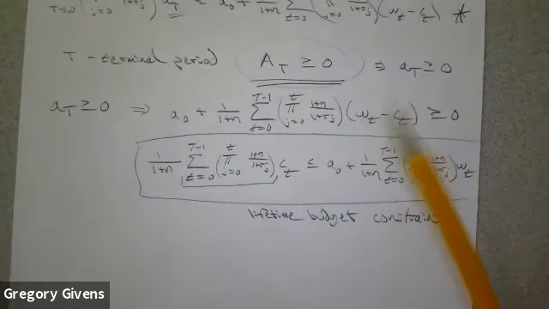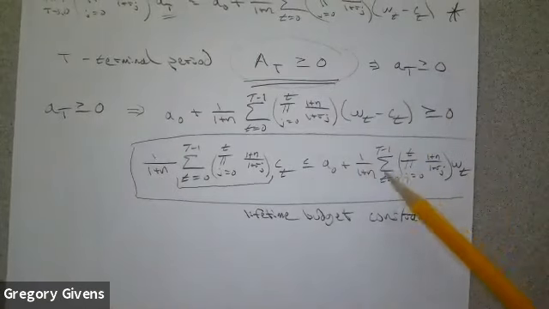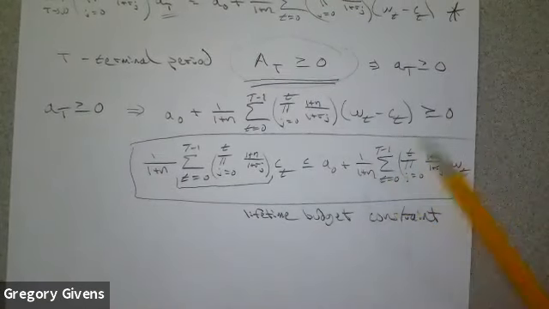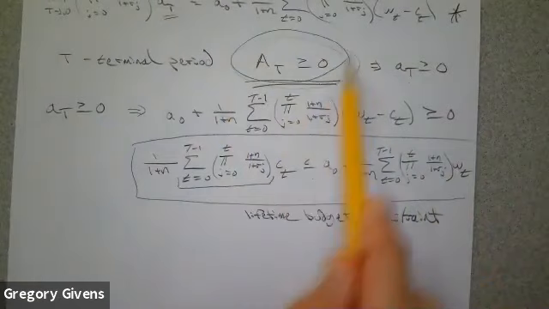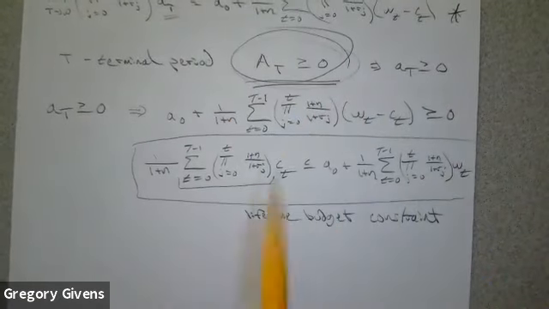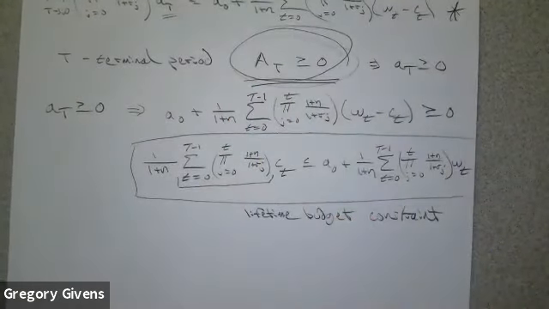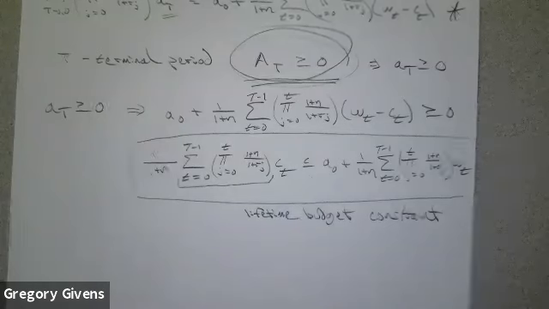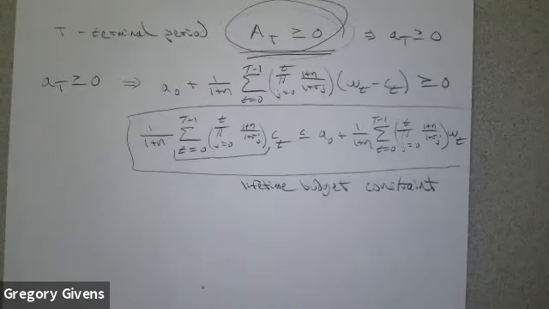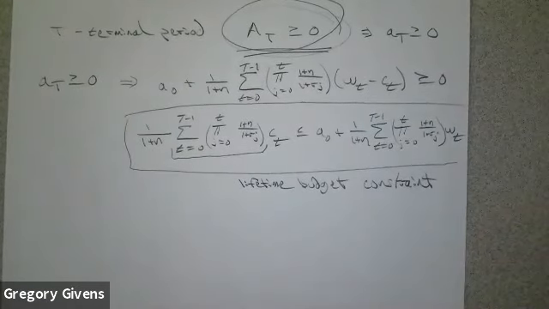But notice what we've imposed. In order to get the correct lifetime budget constraint, what do we have to impose? That cap A T is bigger than or equal to 0. We had to impose that on the model. That constraint wasn't there initially. Now, my question to you is, what constraint do we need to impose on an infinite horizon model to generate the correct lifetime budget constraint?